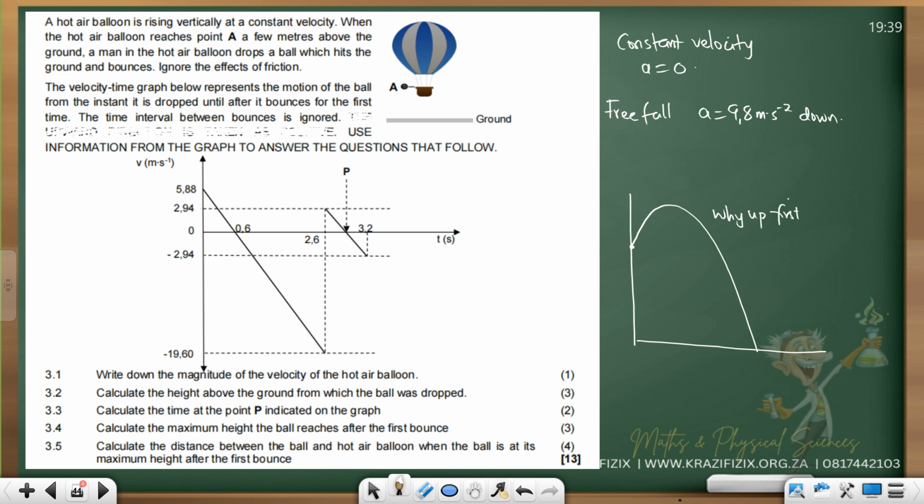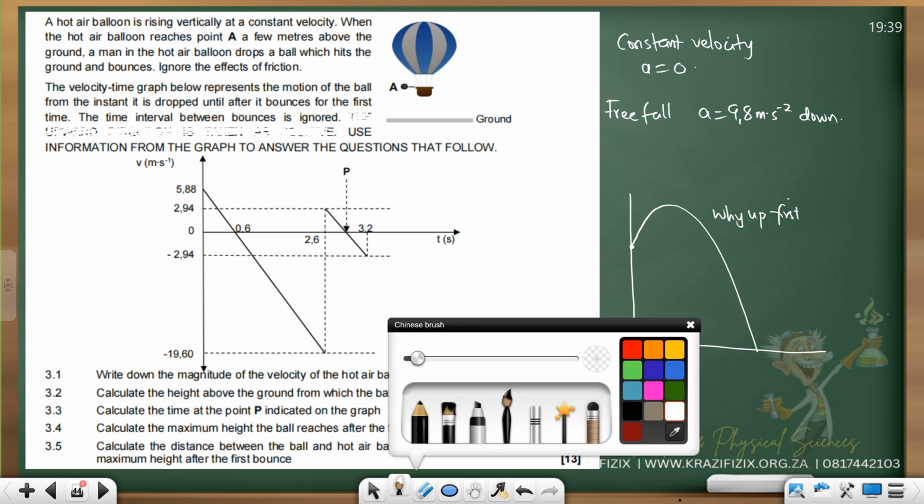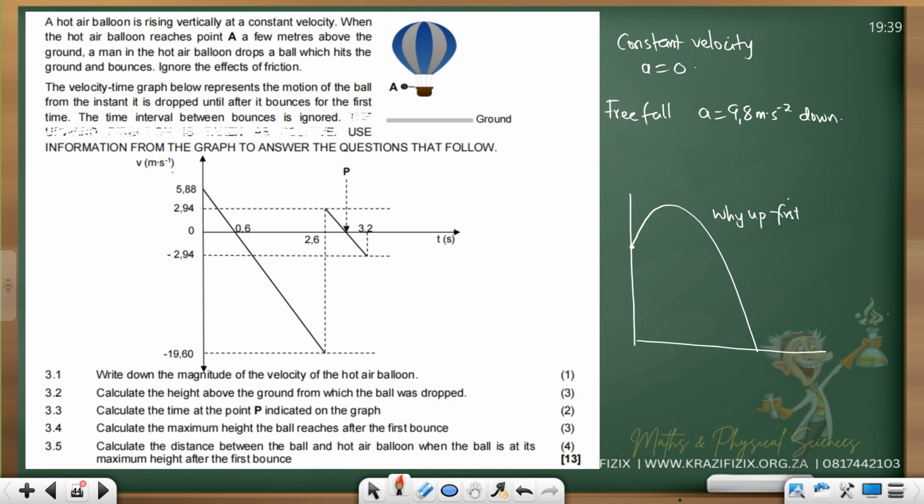I told you last week. I keep mentioning, guys, lesson 3, too important. This is a velocity time graph. The gradient here is g. Do me a favor. Let's call this point x and point y. Please, can we calculate the gradient between these 2 points? Let's just quickly do that favor.